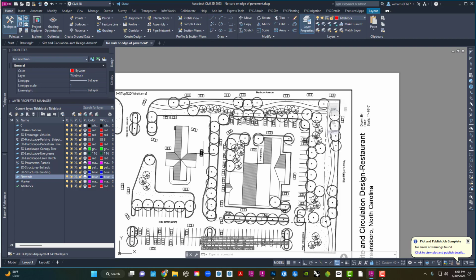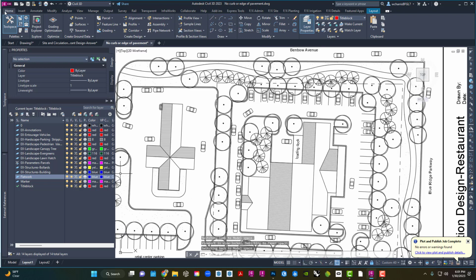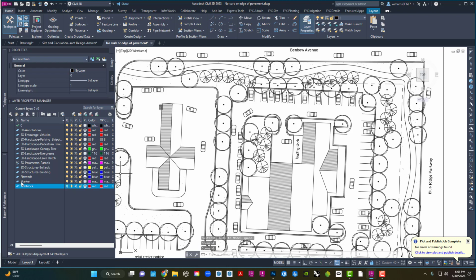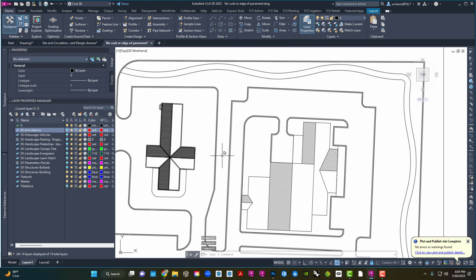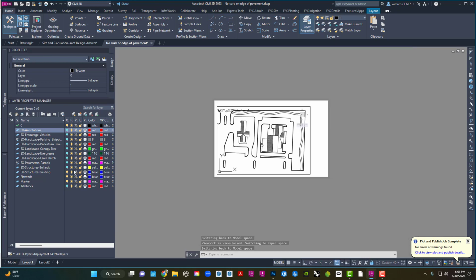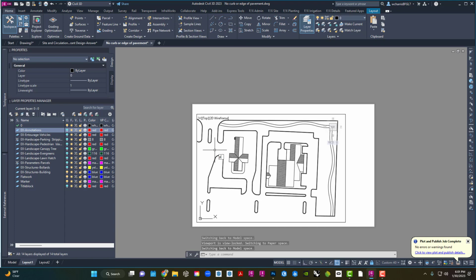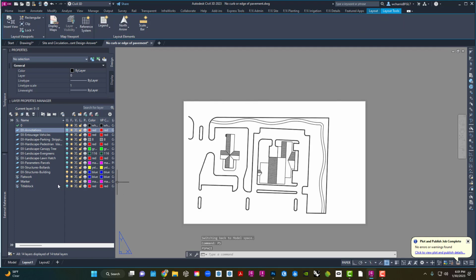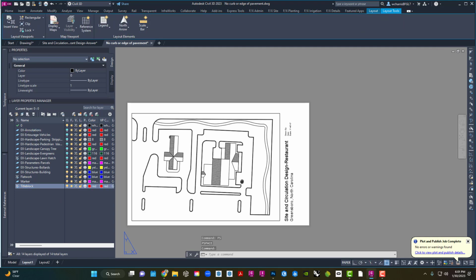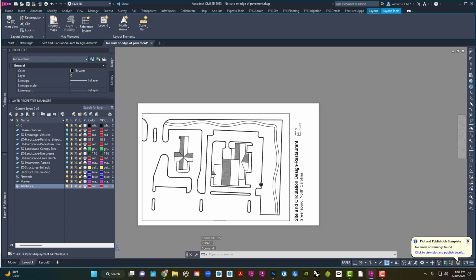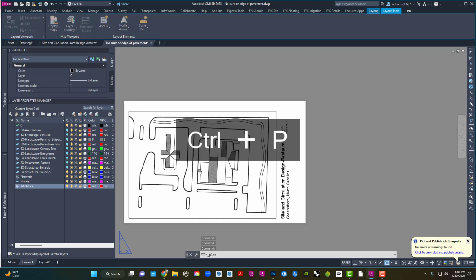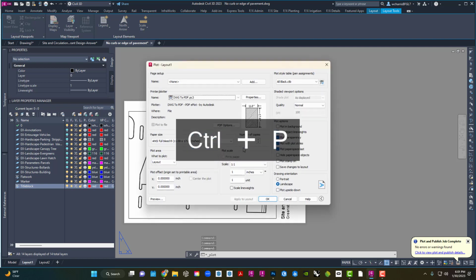I'm going to lay ISO, and I'm going to double click in this now. I'm going to start isolating. So the first thing I'm going to do is, you can do it over here too, whatever is easier for you. I'm going to put myself on layer 0 and turn off title block, and I'm going to turn off really everything but my building and my flat work. Okay, and PS. Oops. I'm just going to put the title block back on because I want to have that line. So then I'm going to say Control P, and I'm going to call this just flat work.